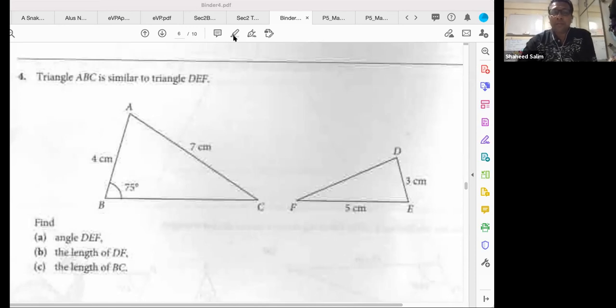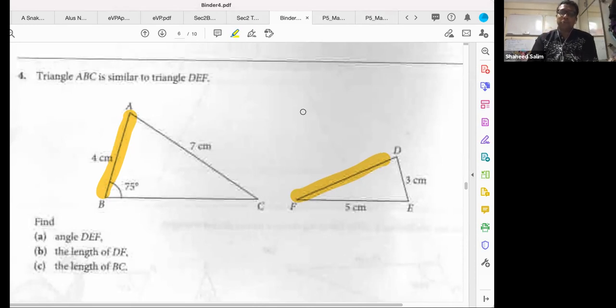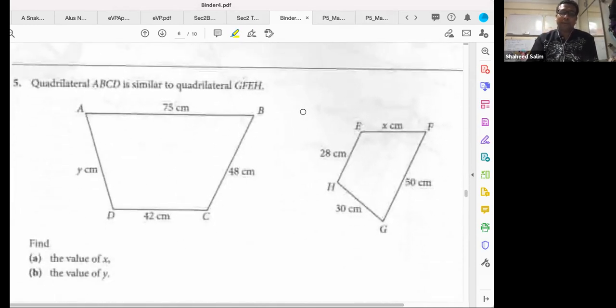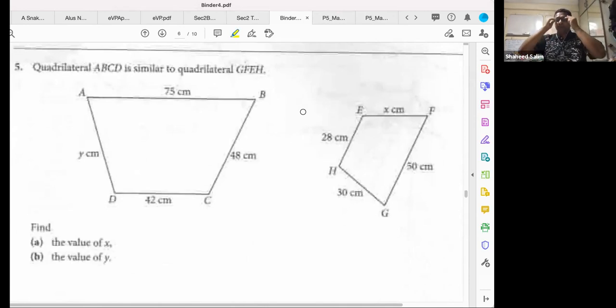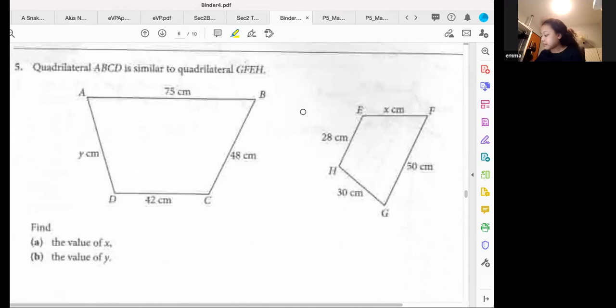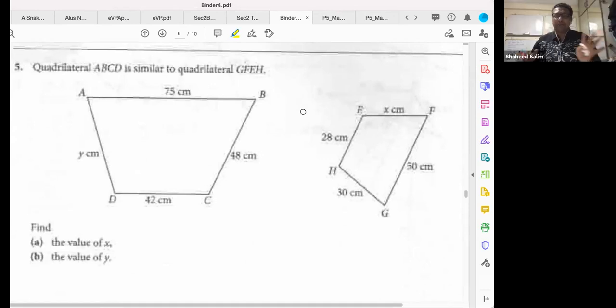Let's say now, some students say, yeah, my tuition suggested this one is similar to that, and of course you will get it wrong, because you are taking it similar to the wrong side. You know what I'm talking about? Okay, do not pressure the student. Let her try now. Okay, you try this one. You can use your method, doesn't matter.